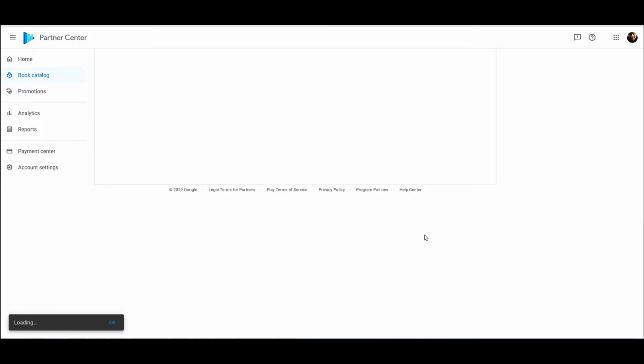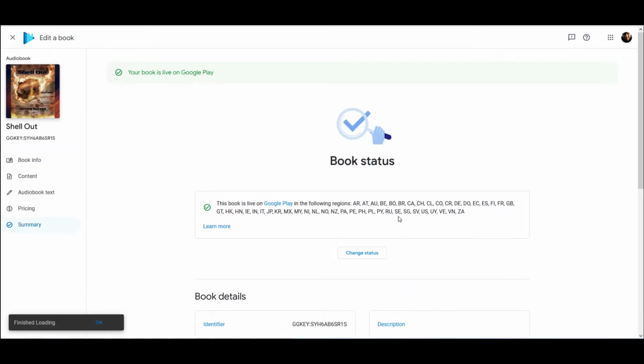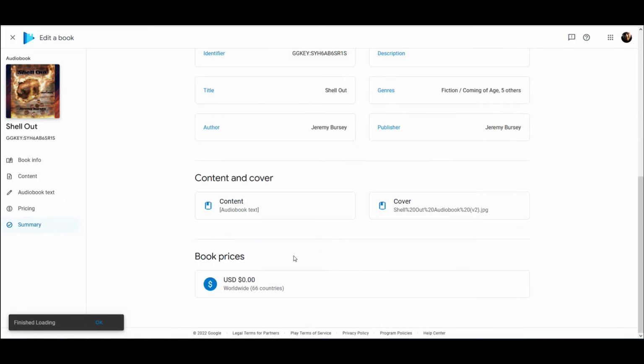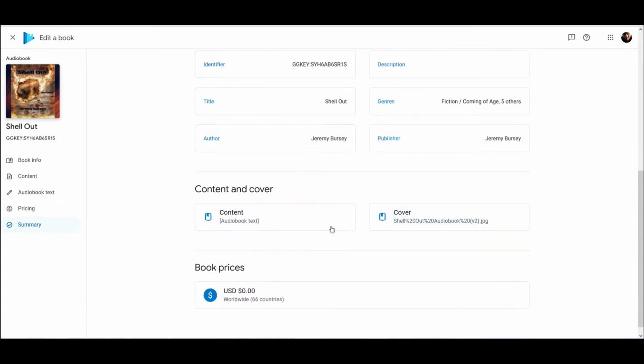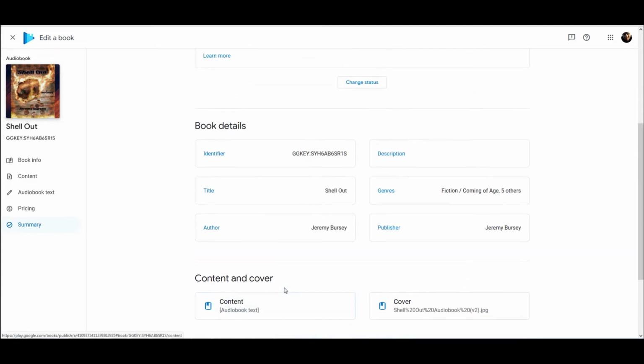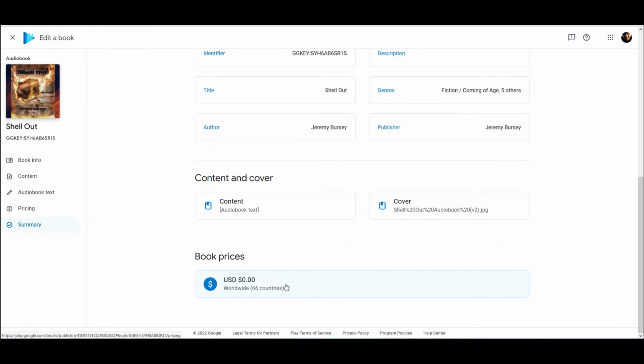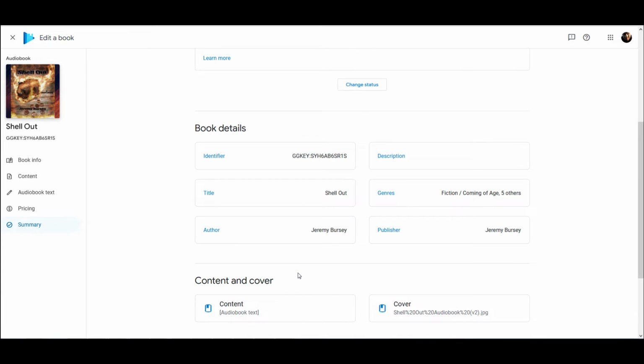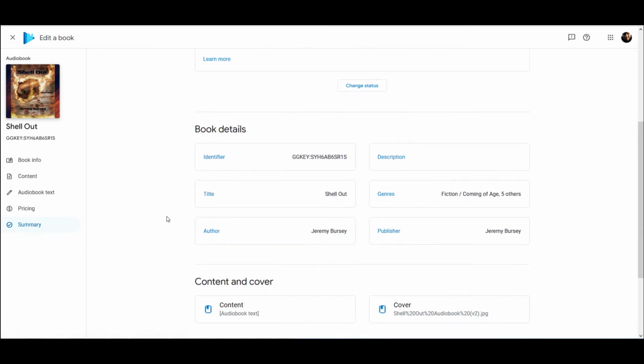But if you go into the audiobook feature here, you're going to see it looks exactly like the ebook with the whole Spartan looking design thing here. You're going to upload your cover the same way, and the content will be based off of the ebook text, which you're going to have to modify. And of course, you can set your price. I'm setting mine to free because I wanted to make it maximum temptation for readers to check it out. And we'll see if that actually paid off.